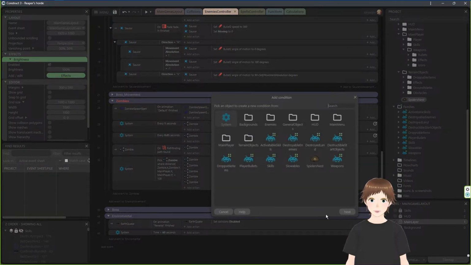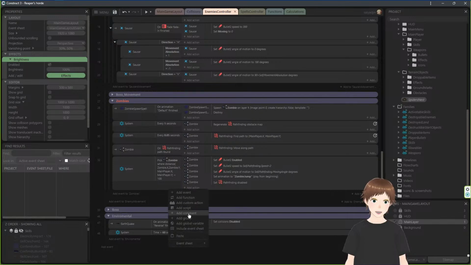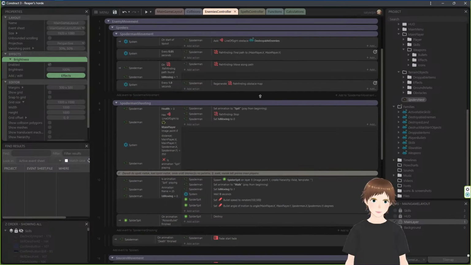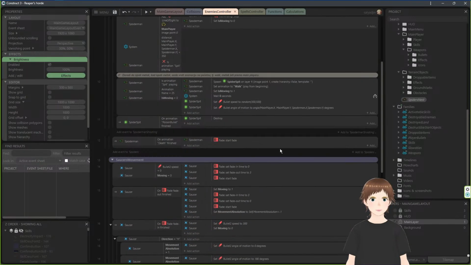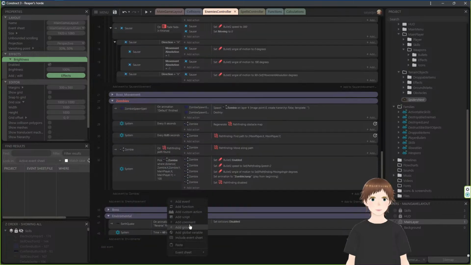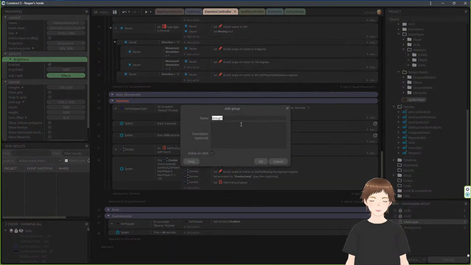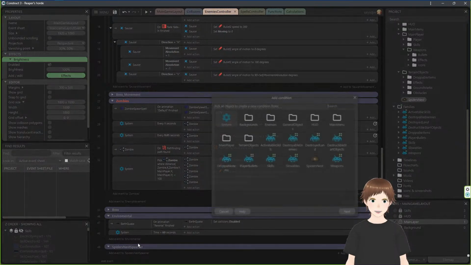We'll add a group. Spiders nest spawner. Okay, we got this new group.